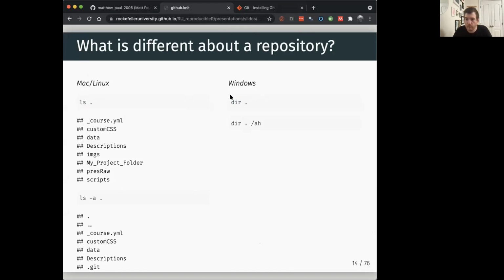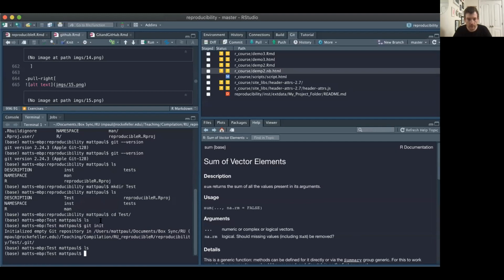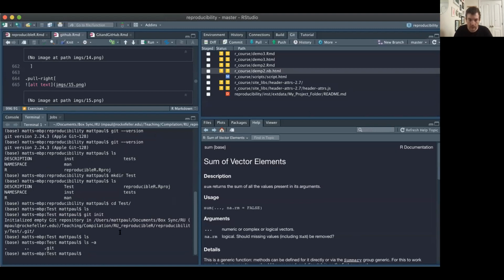So what is different about this repository I just created? Now if I look back at this, I can use the command ls -a. This is like list again, but it's a special modified list, and it shows me anything that's hidden. And now you can see that I actually have this thing called .git in here.